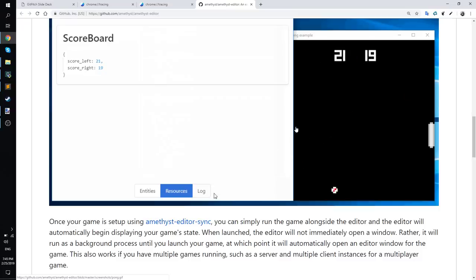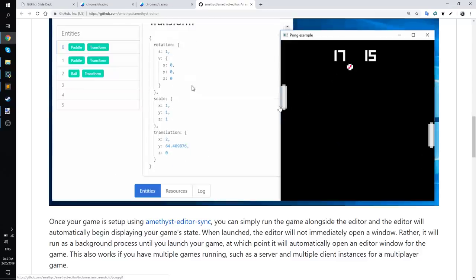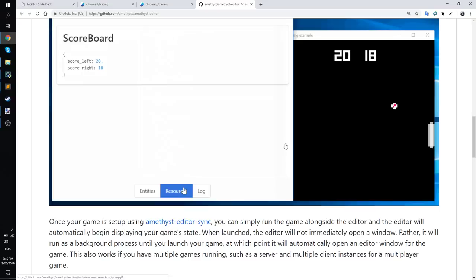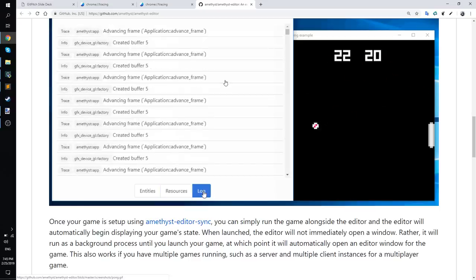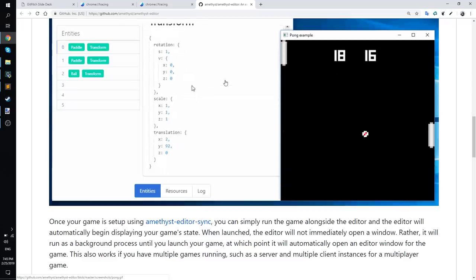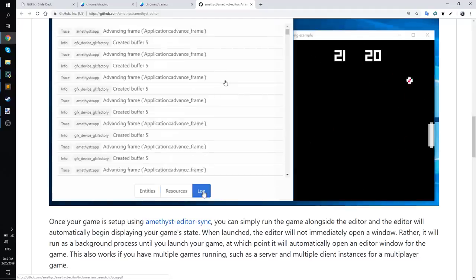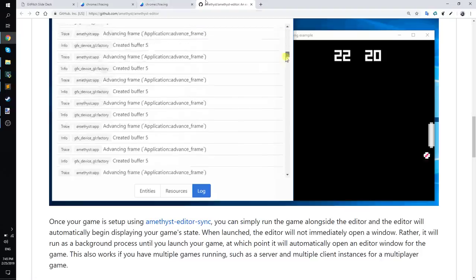But you'll see that there will be a paddle over here which moves up and down. Okay, and watch this value. It moves based on the paddle. So it's read only to the value of the component of that paddle. We cannot write to it yet. This one's written in Electron with a core that just reads from Amethyst at runtime.